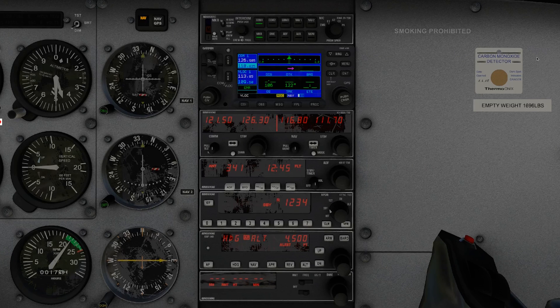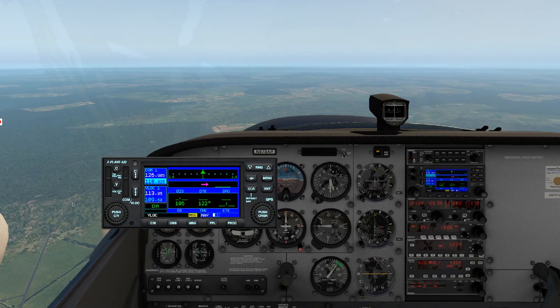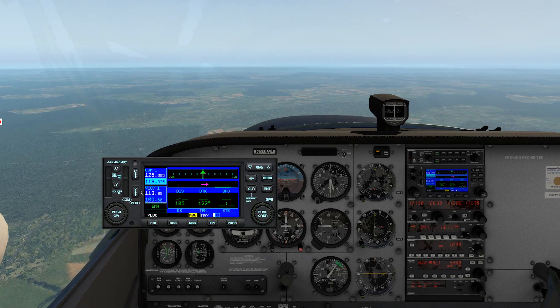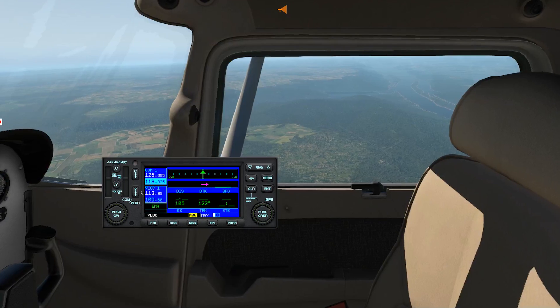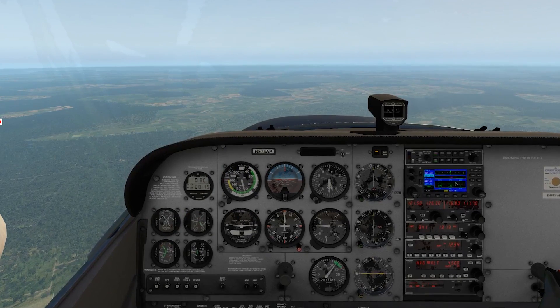First and foremost, you can zoom in to this system here with the 3D panel. You'll notice it's got these two knobs — an outer larger knob and an inner smaller knob — on both the left and right hand side. It's a little hard to grab those knobs with your mouse, so a really cool thing you can do is click the actual screen, and it's going to pull this unit up in a separate window, which makes it a little bigger. You can keep that up as you're changing different views.